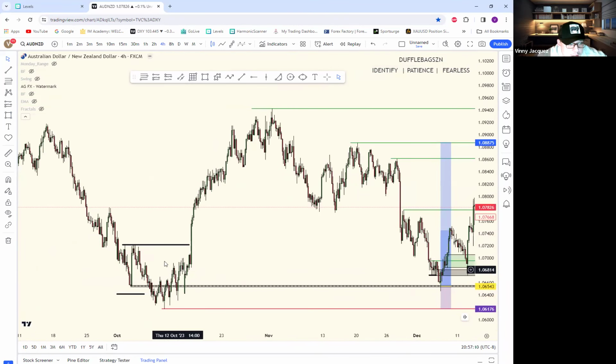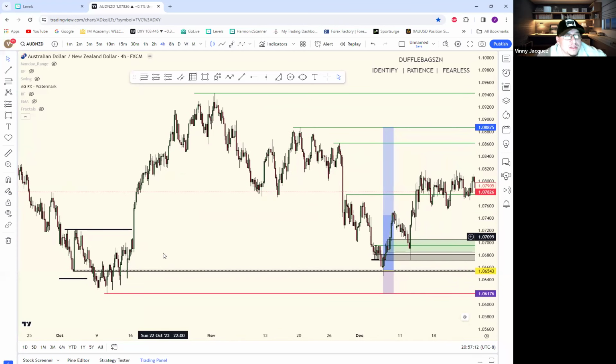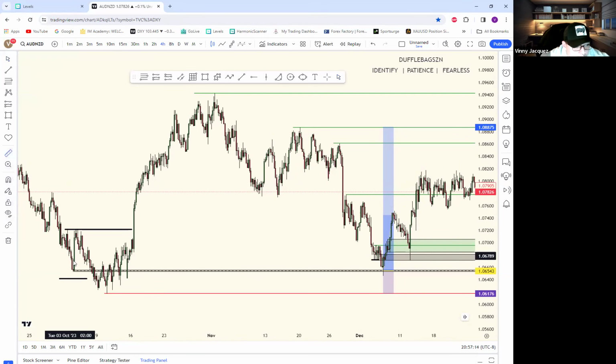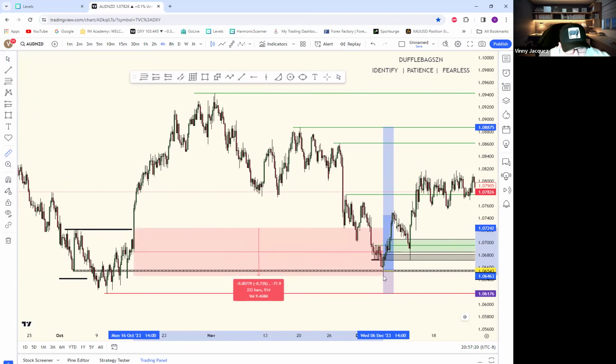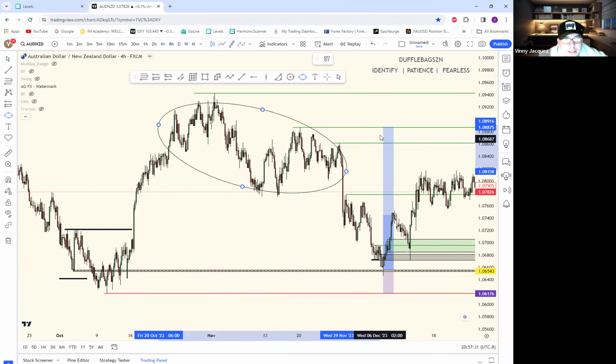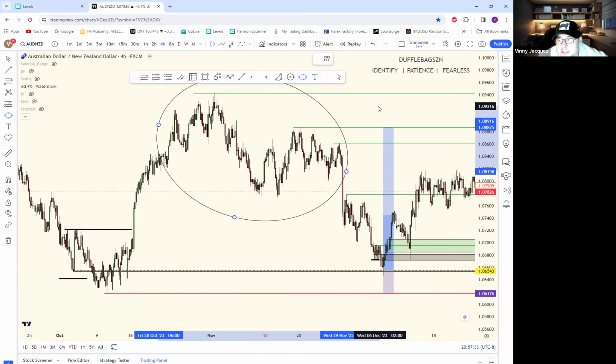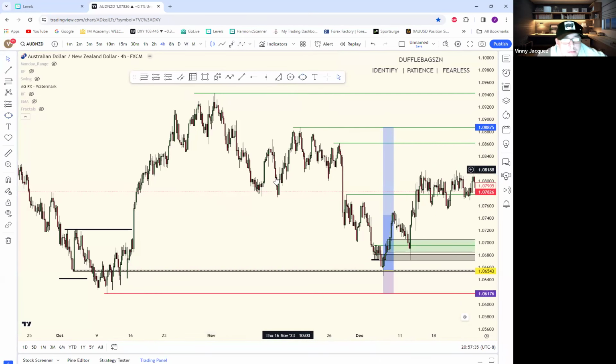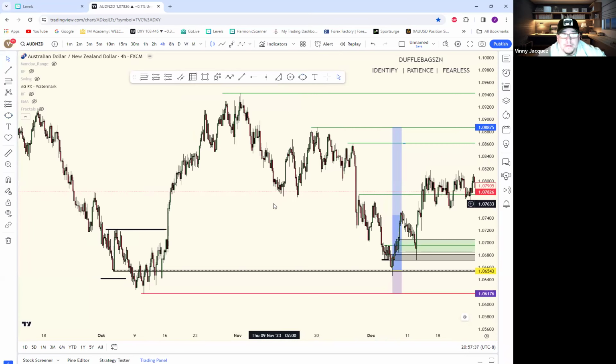When you wait, look, let's see how long this took, guys. From the change of character, because we don't have a buy setup till it changed character, right? From the change of character to the buy, it took 50 days. It took 50 days for us to get this buy. Now, I'm not saying you can't trade all throughout in here, scalp, do your thing, make your money, scrap your change. But we know at the end of the day, the big move is right up here.